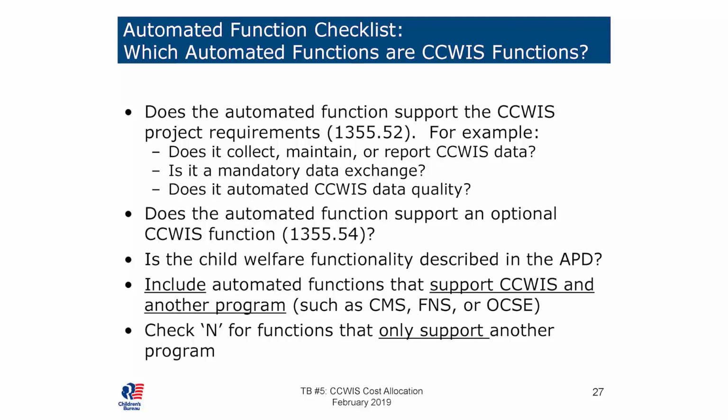For example, edit checks, data quality alerts or flags, and data quality reports would all be types of automated functions that support CCWIS data quality. Also be sure to include features that are not apparent to the users, such as scheduled jobs that run in the background to examine data quality. Does the function or module support an optional function? For example, is it a data exchange with the Social Security Administration or your Department of Labor and Employment?